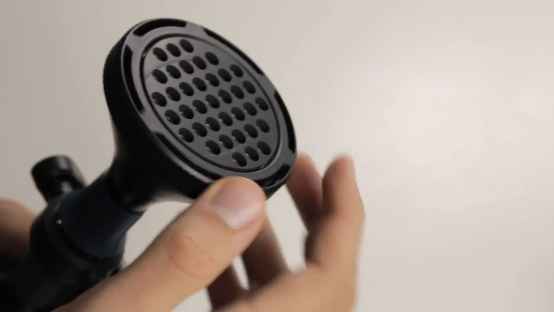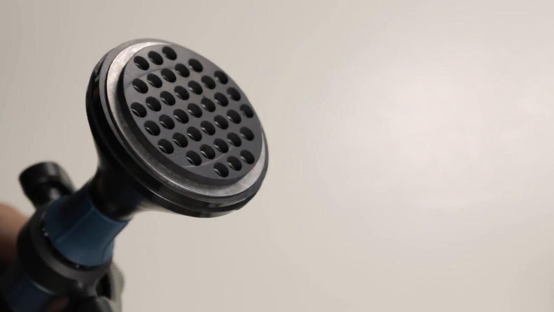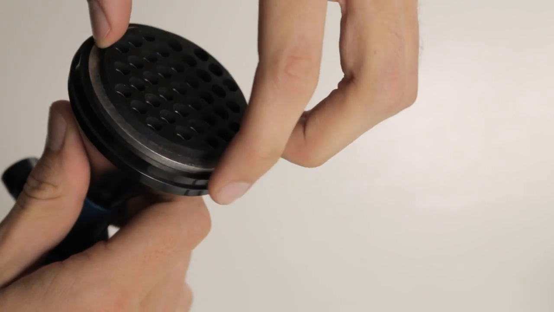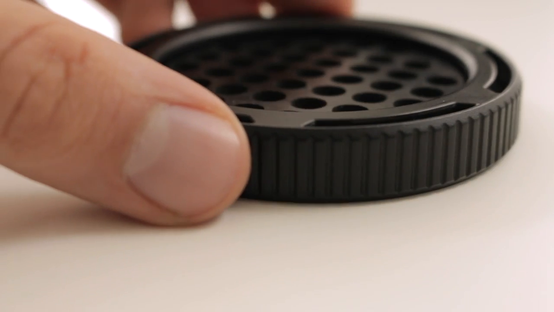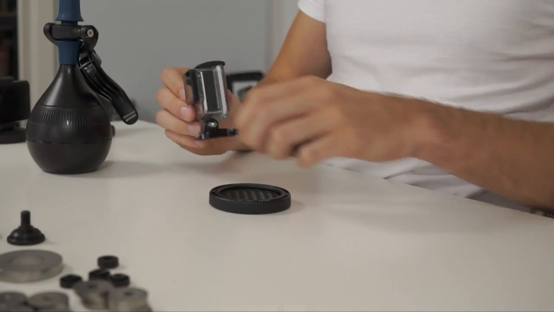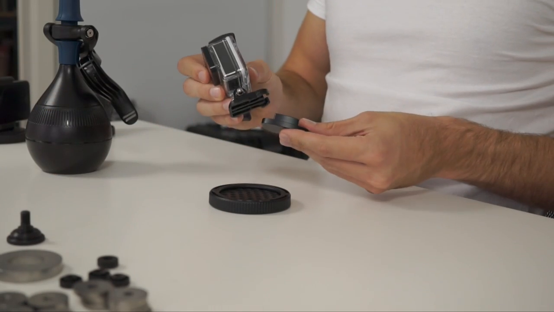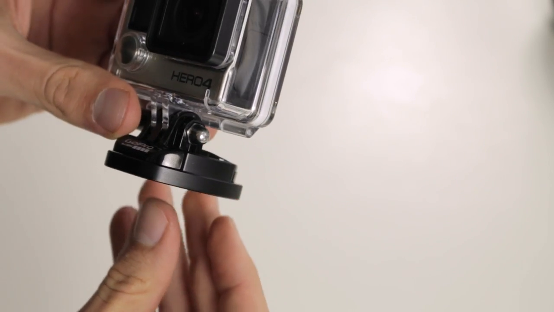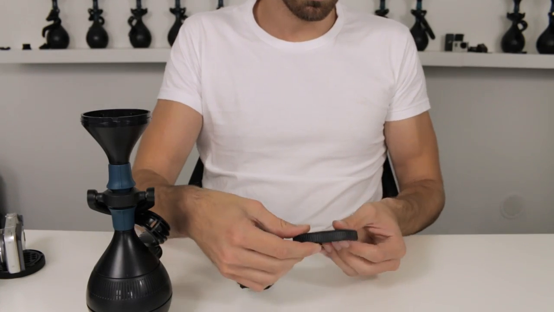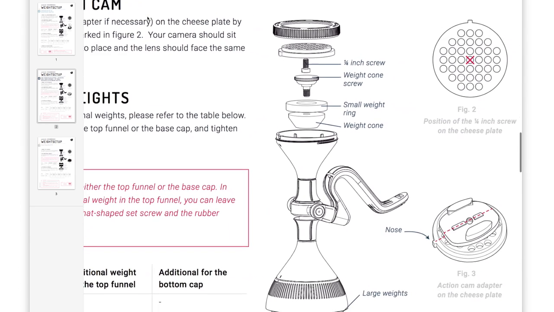You need to unscrew the top ring of solidLUUV and remove the cheese plate. Place the top ring over the cheese plate before mounting the camera. Put your GoPro into its adapter, which you can find in the accessory box. Then use the 1/4-inch screw to mount the camera to the position recommended in the setup guide.